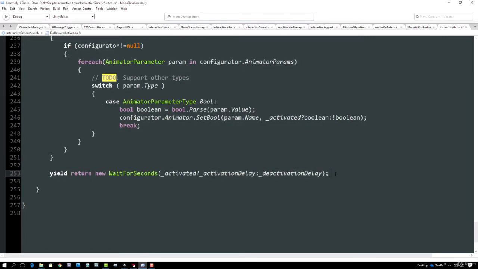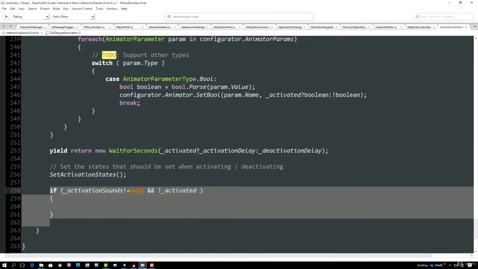After we've paused the execution of this function for the correct activation or deactivation time, it's now time to execute all of the other entities, such as activating our material controllers, activating our object activators list, and deactivating our object deactivators list. So the first thing we'll do is call that set activation states function that we wrote earlier on in this class. This is the function that sets all of the states that should be set in the application manager's game state dictionary when this switch is activated. So in the case of our generator, this function has set power equals true, whereas previously power equaled false.